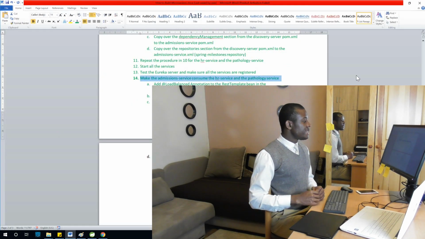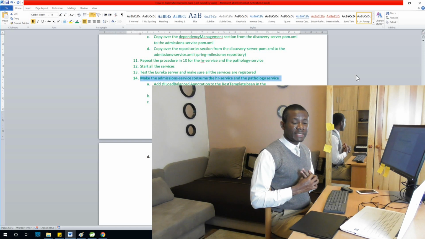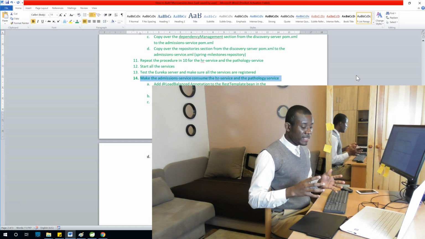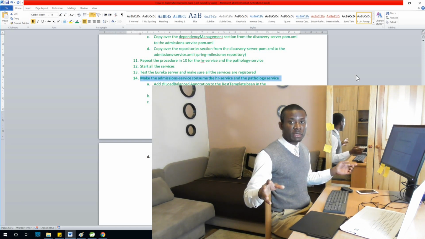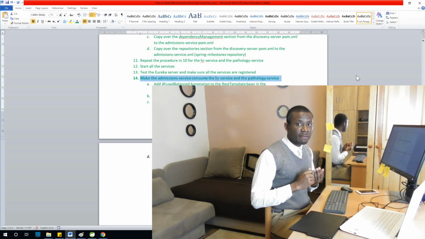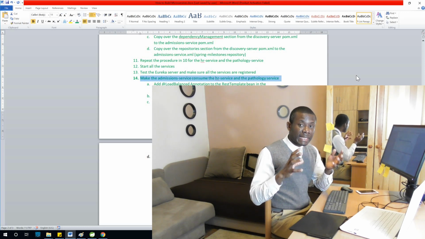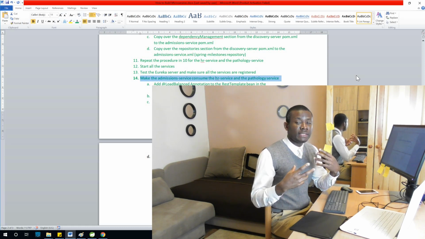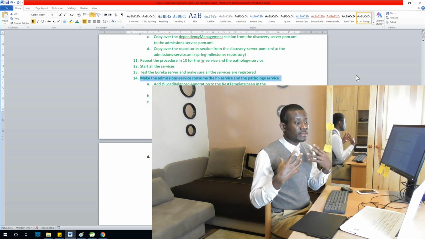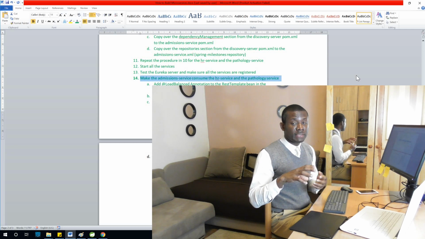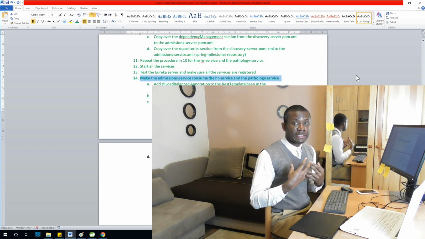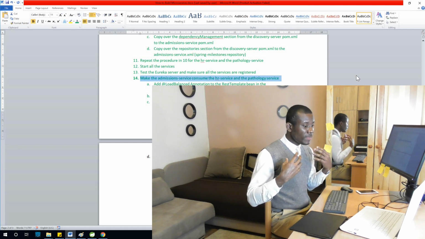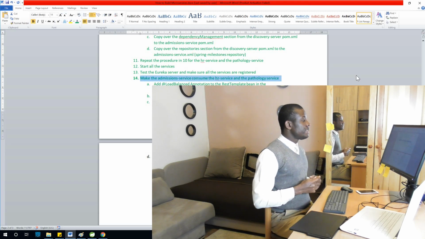So this is the end of this class for now. We've been able to create a microservice, consume other microservices, build a Eureka server, register our client with Eureka, and configure service discovery, making sure that the Eureka server can discover the clients using the service names instead of the URLs. And this is where we end.